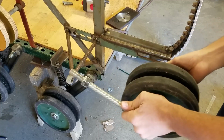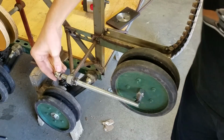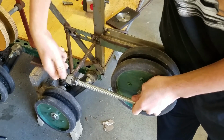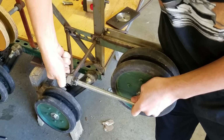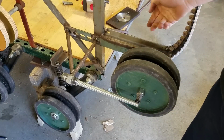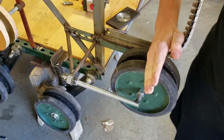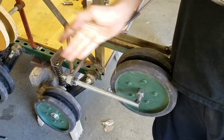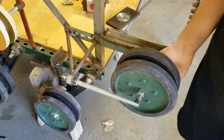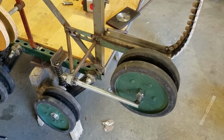And then this goes on here. That goes on there. And then there are 2 nuts, one on each side of here, that you put on there to tighten this up. You can tighten up here too. Put the nut on the other side of there, and now that's nice and secure, because like the back of it there's a lot of force that's going to be wanting to pull this back. The track will be wanting to pull this back into like the center of the tank, which I don't want to happen. So this is nice and sturdy. Pushing on it all day long, I shouldn't go anywhere.